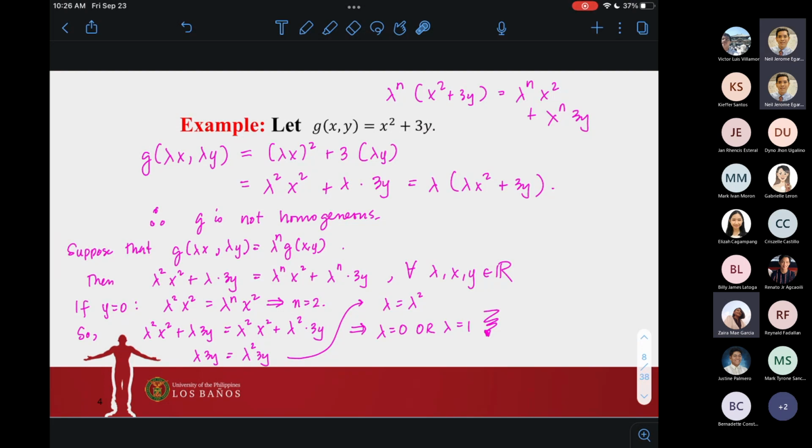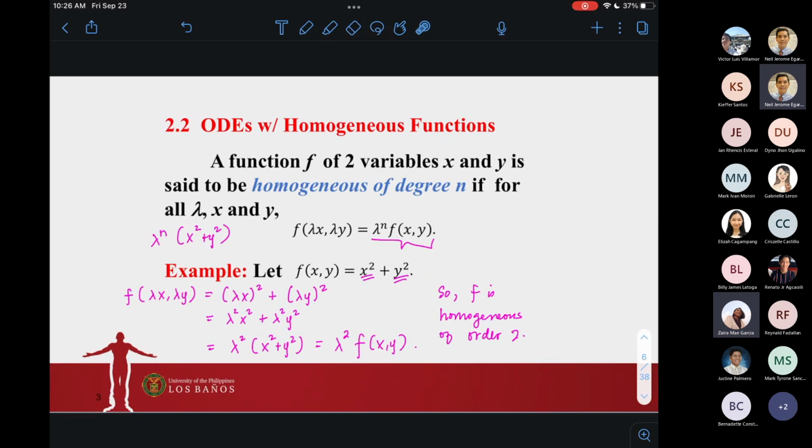Crystal, no. Hindi natin pwedeng gamitin interchangeably yung degree at order. Though minsan napagpapalit ko sila, no? Ang tamang term ay dapat degree. Pag homogeneity, degree yung ginagamit natin. So, yeah, sorry kung medyo nagamit ko yung order, pero dapat degree yung ginagamit ko. Alright? So, slip of the tongue. Pero homogeneity, dapat degree yung description natin. Right?